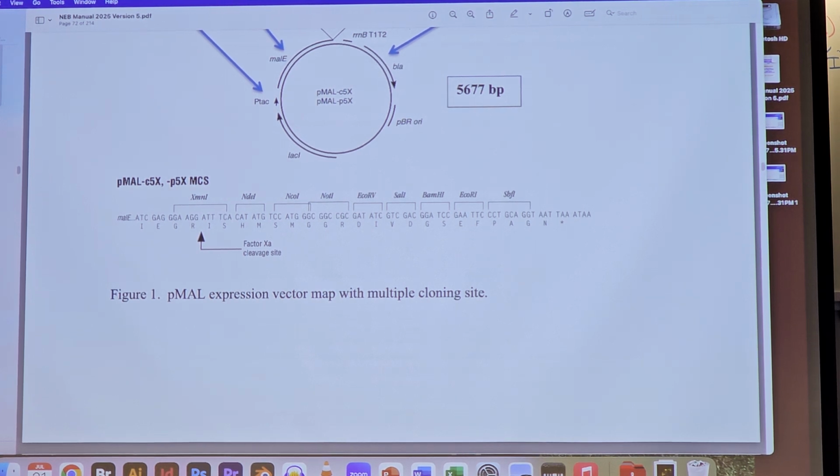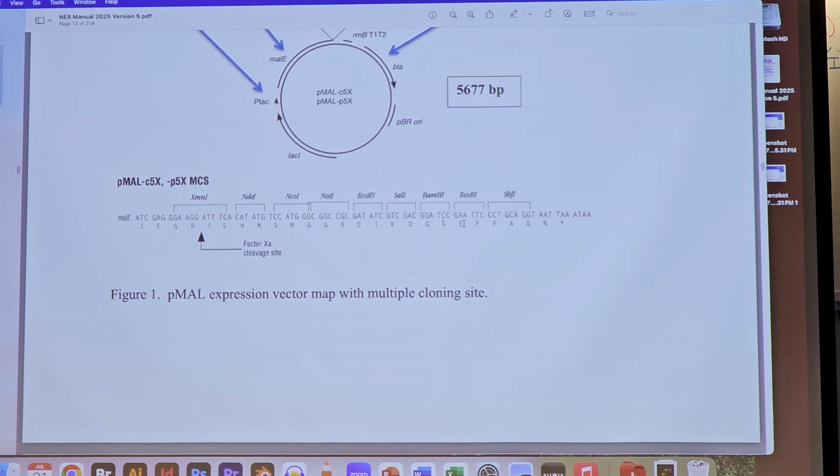Up to this point, going from way back here, there's a PTAC promoter back here, and then all the amino acids of MAL-E. The end of the MAL-E gene is right in here someplace. So it's functional MAL-E, it functions. The end of the MAL-E is here, and then it's going to start with our protein, and now it's going to be GAPDH amino acids all the way through after that.